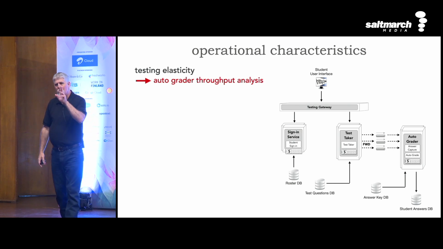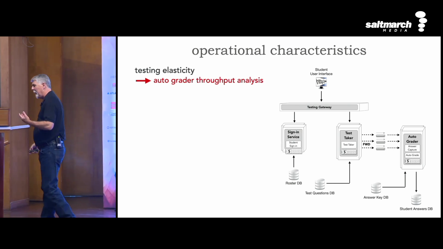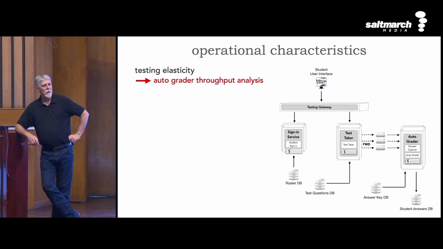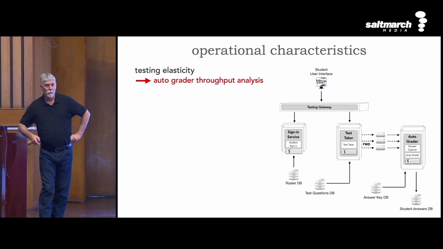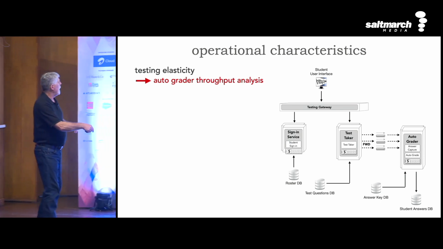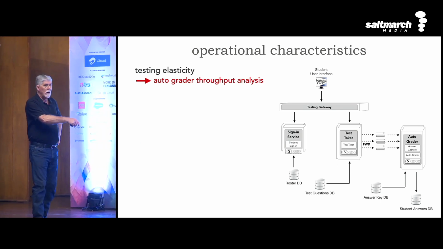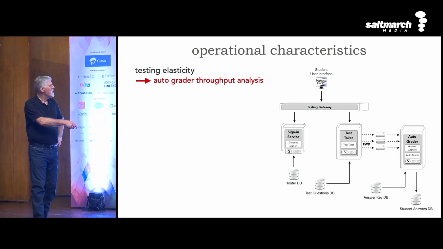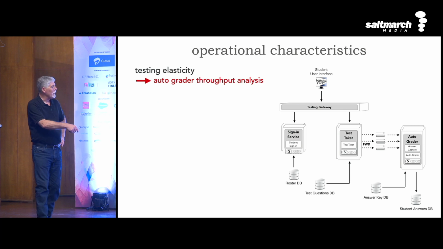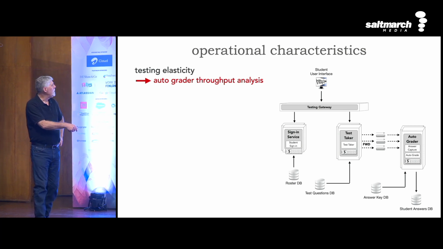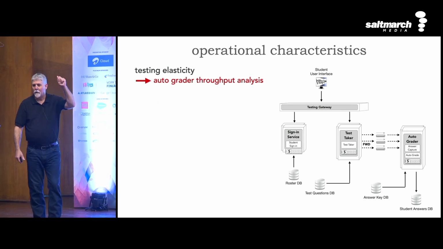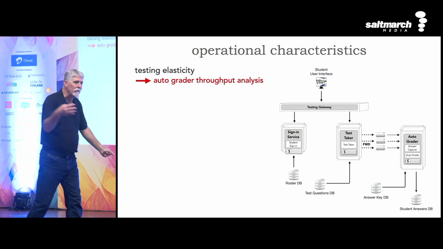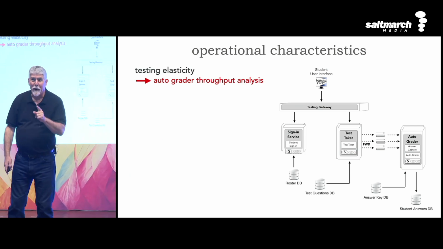You know, there's a third and final way we can actually measure elasticity here, and that's to do throughput analysis. Because where's another potential bottleneck here? I've just proven that our test taker right here is elastic. But we have another bottleneck, don't we? Because if the auto grader is too slow, which is asynchronous, these queues are going to fill up and crash. Boom! And I can no longer submit answers. We forgot about that part of the system.